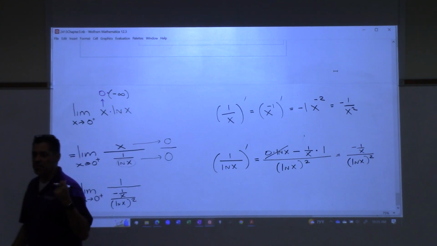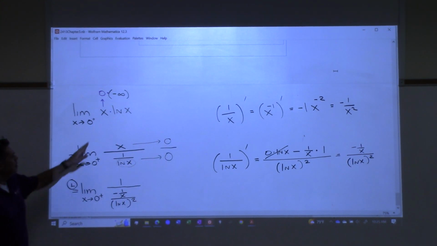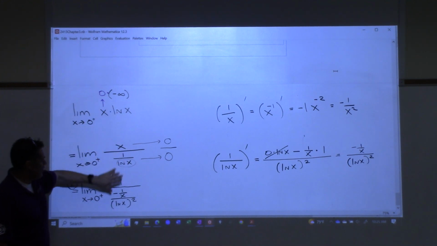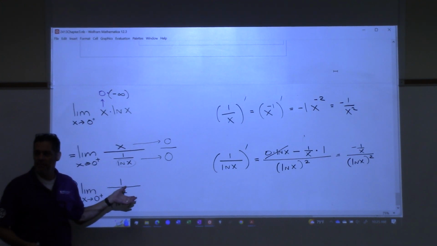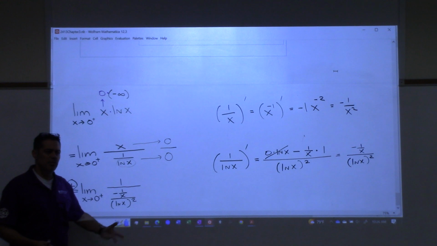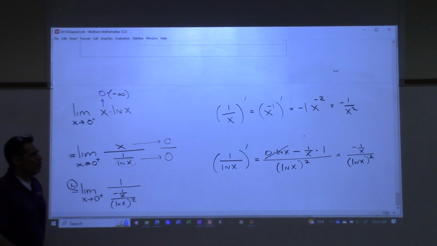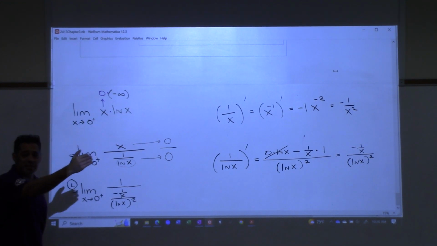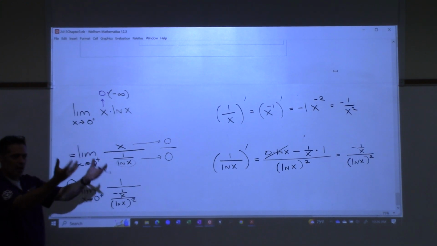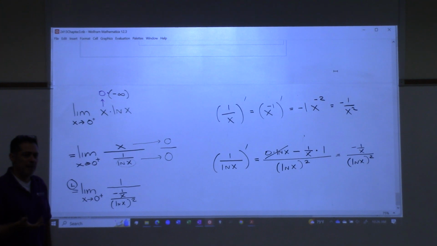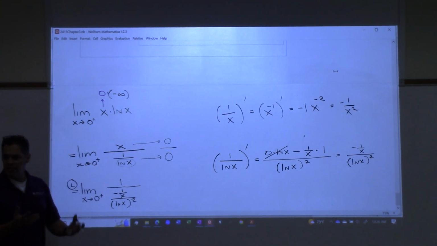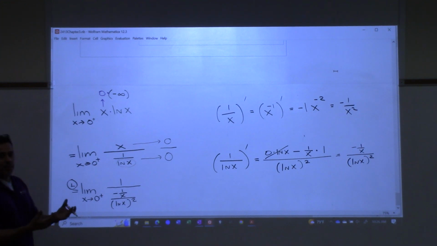Compare that to what we just did. On this one, I dropped the natural log down and things got really ugly. When I dropped the x down, when we did it previously, things got really nice, didn't they? So the more you can foresee what's going to happen, depending on which one you drop, the more you can foresee what those derivatives are going to look like, the easier it's going to be for you to make the choice of which one to do. But if you can't foresee it, you're just going to have to try each way and hope that you pick the right way first.